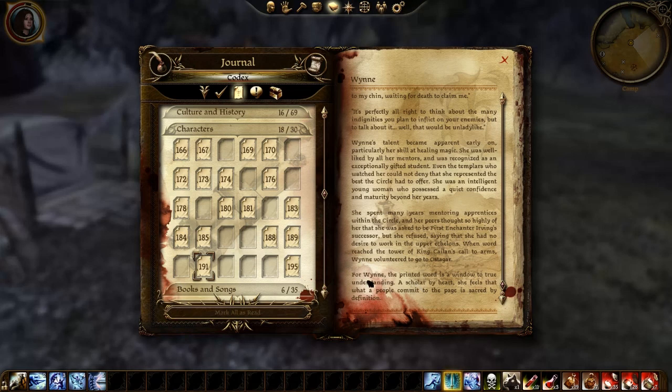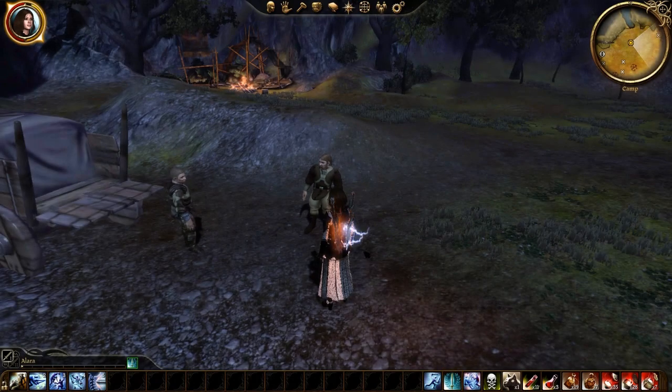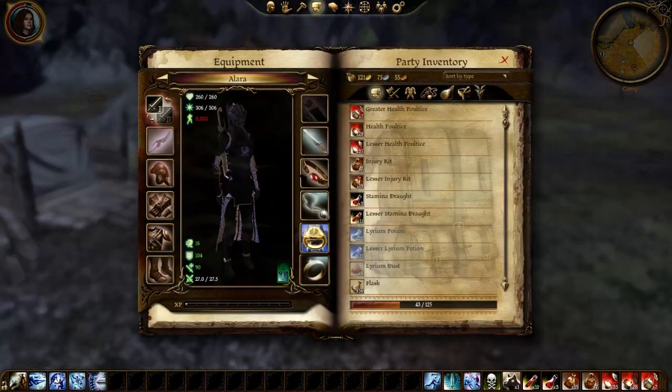Okay, so at the end here. For when the printed word is the window to true understanding, the scholar, blah, blah, blah, blah. Huh, I'm not quite sure why that one updated. I'm sure I'm missing something, but that's okay. Okay.